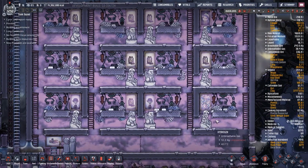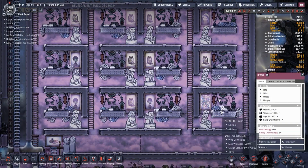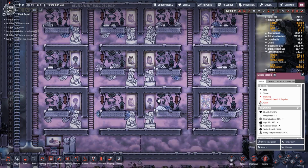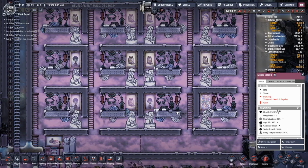Now that seems a bit odd, and it took me a few minutes to figure it out, but basically a bunch of these are still wild. So all that's happened is they get harvested once in their life cycle, and then, well, who cares after that? But I'm noticing something odd. I can't be sure about this, but there are some non-wild ones. They're tamed ones in here, and they do eventually starve to death.